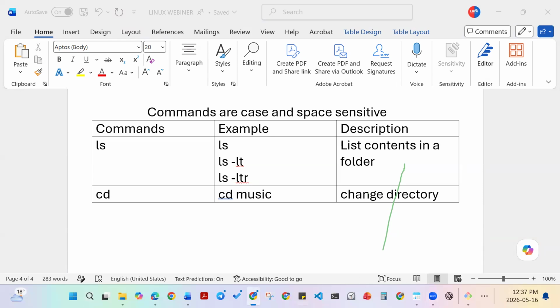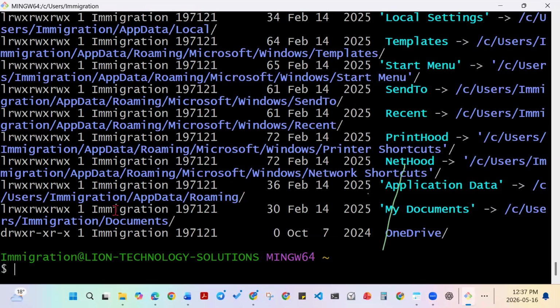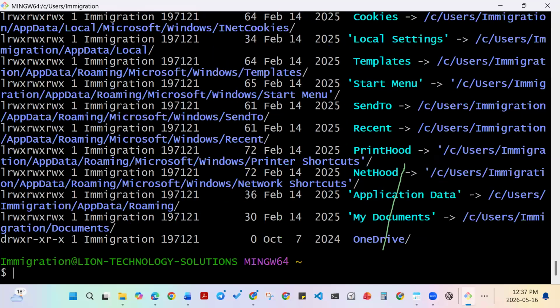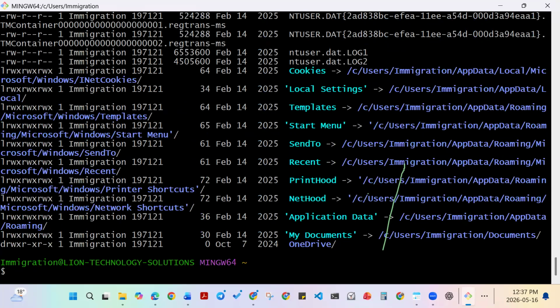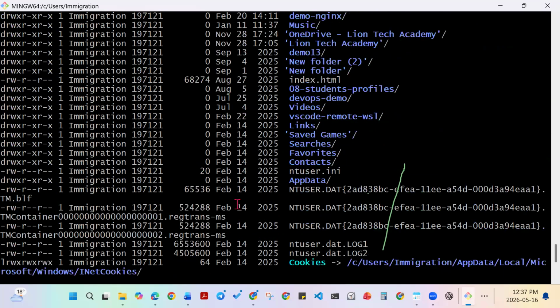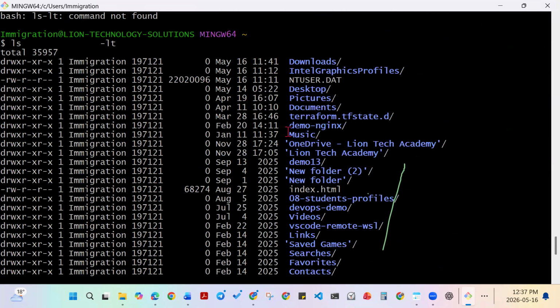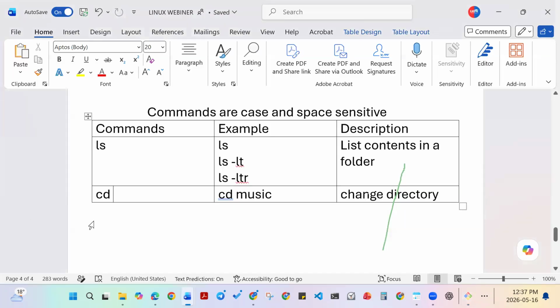So now look at something here. Again, command line skills building, right? If you look here, let me just do a control minus to give you guys a better view. I think this is good. Now you can see I have a lot of folders and the path to the folders on my system. Let's say I want to change directory to music. But first of all, let's find out where exactly we are. Very, very important.